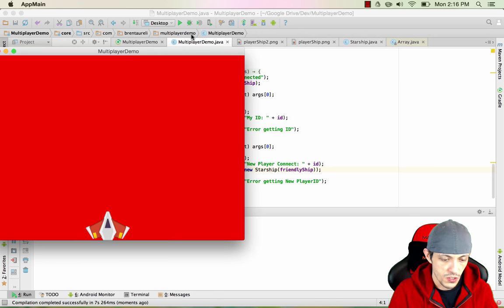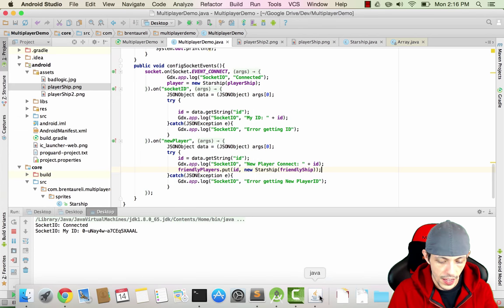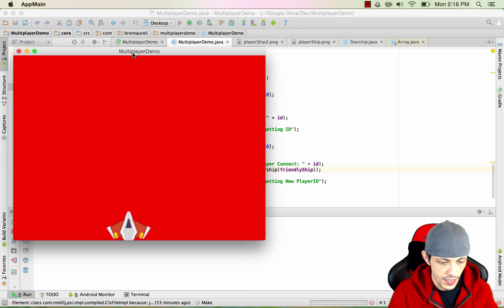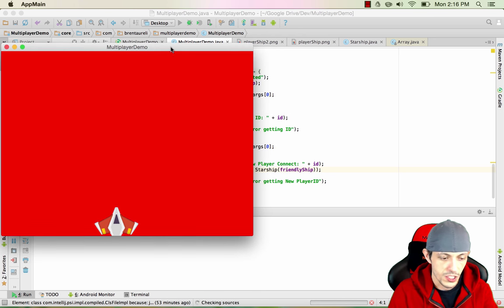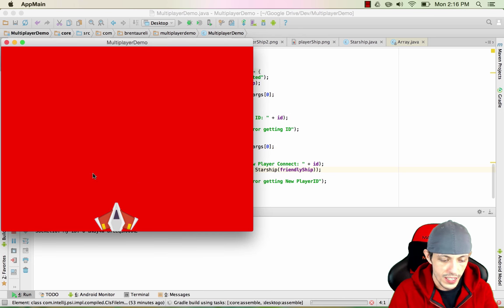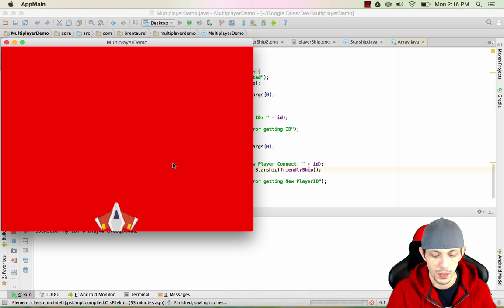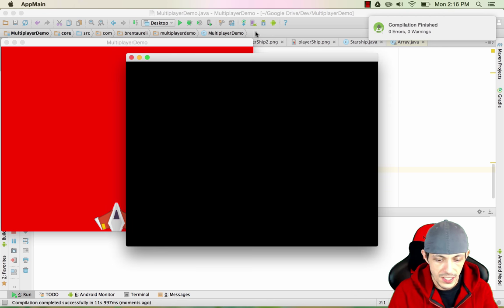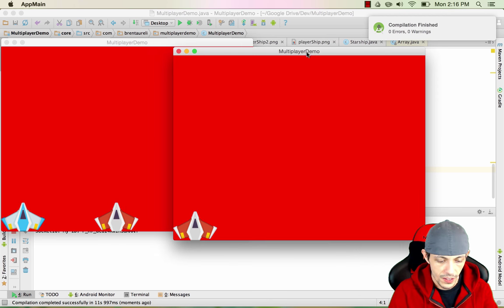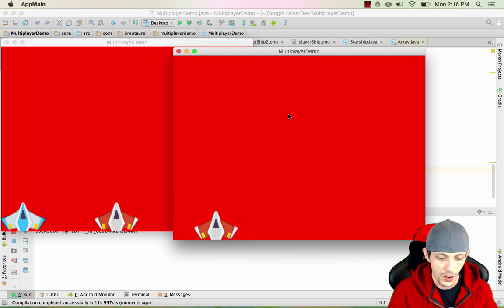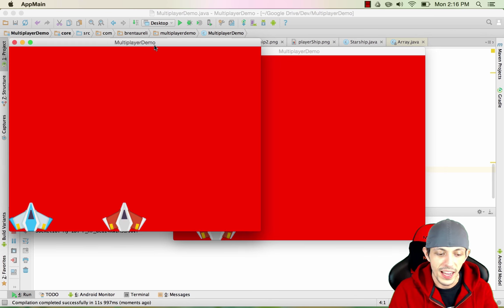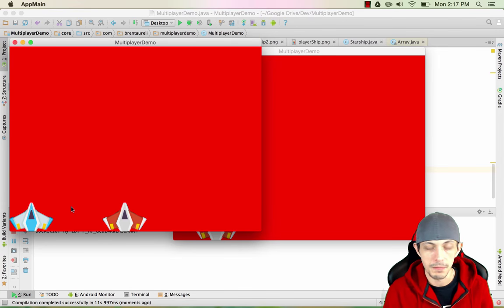So we're going to move this to the side and show our second instance of the game. A new player should now connect to the server, and hopefully we're going to see that new player on this screen over here. It's a blue player ship, so that is the goal. Here we go. And of course we can move on here. We don't have any move update methods yet, but when a new player connected, of course we saw their ship appear in our game world. So we're making progress. Two thumbs up.